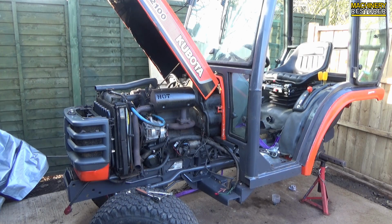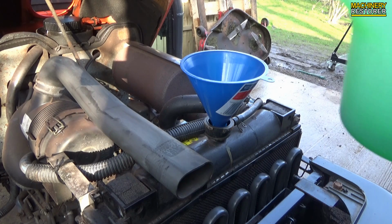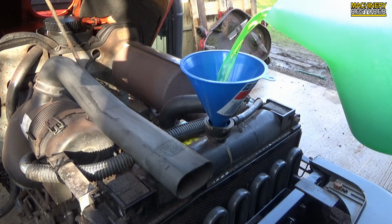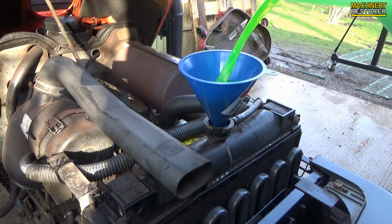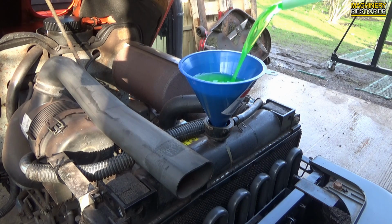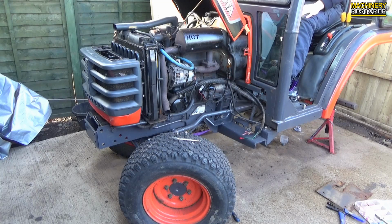I've just rewired the cab and also plumbed the coolant system back into it again for the radiator in the top of the cab for the heating, which means we can now put the coolant in. So this is all brand new coolant. Obviously we've got rid of the old stuff. This is going to maximise the engine performance and cooling, and in a second we're actually going to start the engine to make sure everything is fully functioning after it not running for probably 2.5 to 3 months. So yeah, this is going to be a good test.